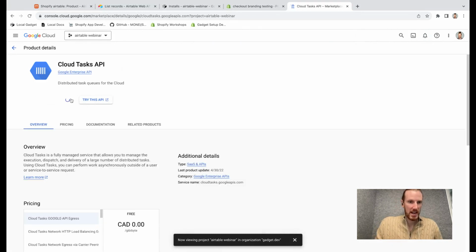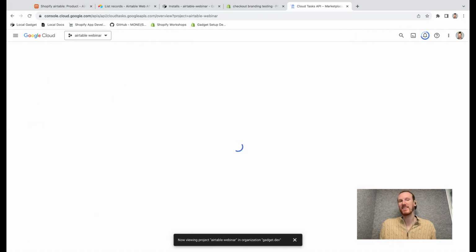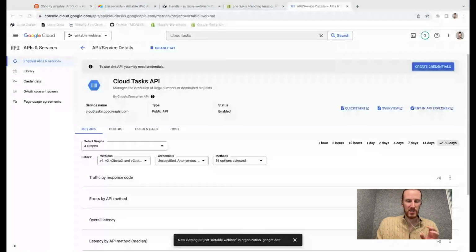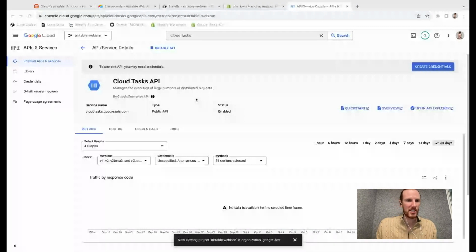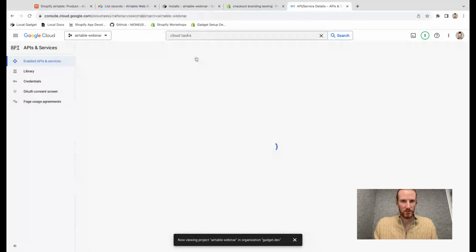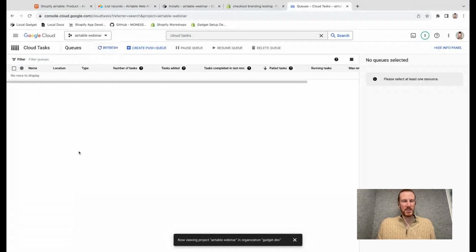Perfect. I'm going to just enable this Cloud Tasks API on my project. At this point, if you haven't signed up for billing in Cloud Tasks, you may need to do that. Once again, there's a generous free tier. It shouldn't be an issue to get off the ground for free, but it is something you might need to do. I'm going to click on Cloud Tasks again after it's been enabled. And excellent. So I come to this Cloud Task Queues page.